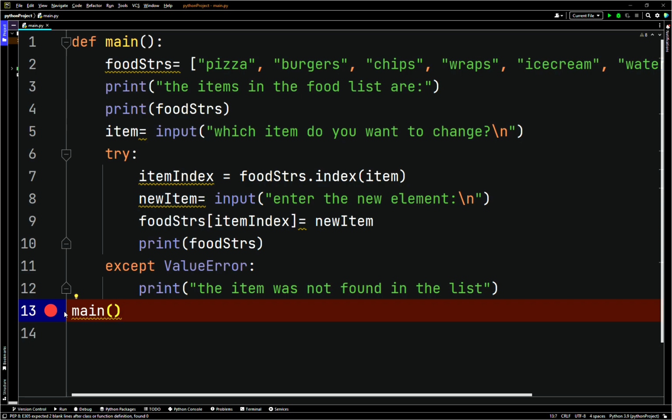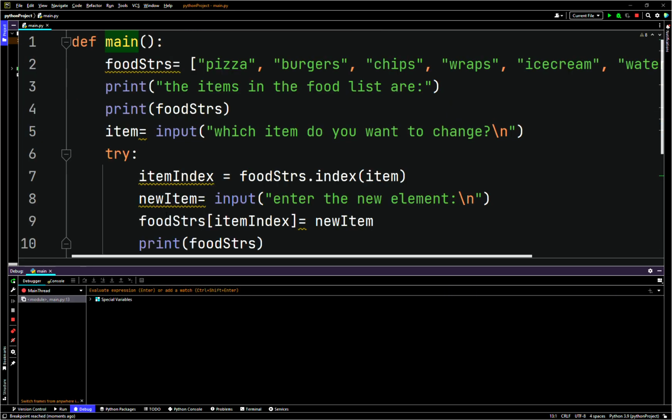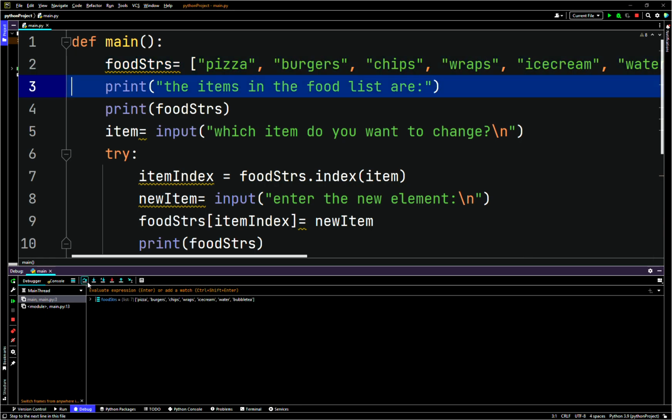So I put a breakpoint at line 13, I'm going to click the debug icon. So it's going to start at main, I'm going to step in, it's going to save our list to the food strs variable, it's going to tell us that it's a list. It's going to print the items in the food list are.